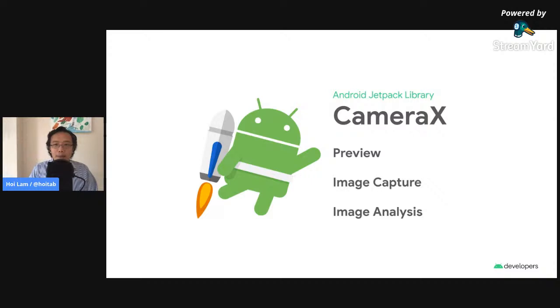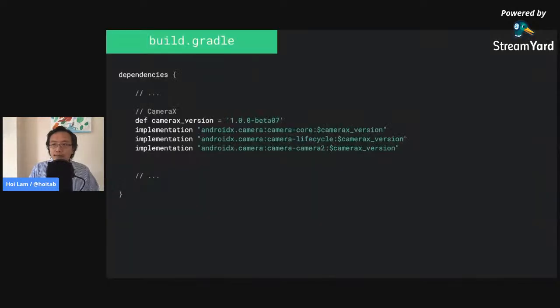When you're using CameraX, there are three different use cases, or modes, that you can use. The first one is preview, the second one is image capture, and the third one is image analysis. And of course, as machine learning practitioners, that's the one you'll probably be most interested in. So we will focus on image analysis.